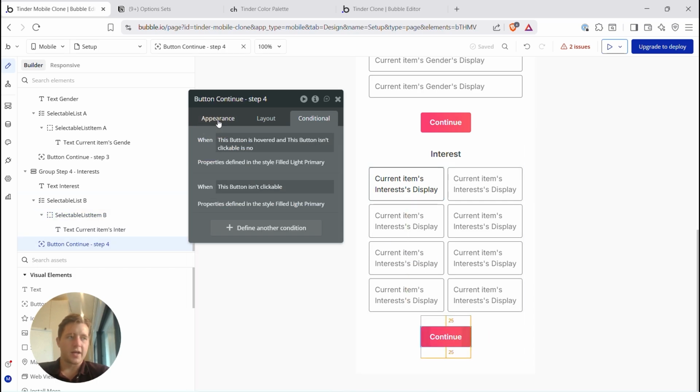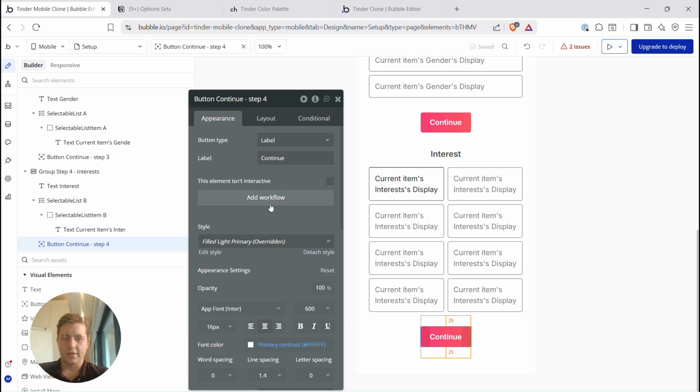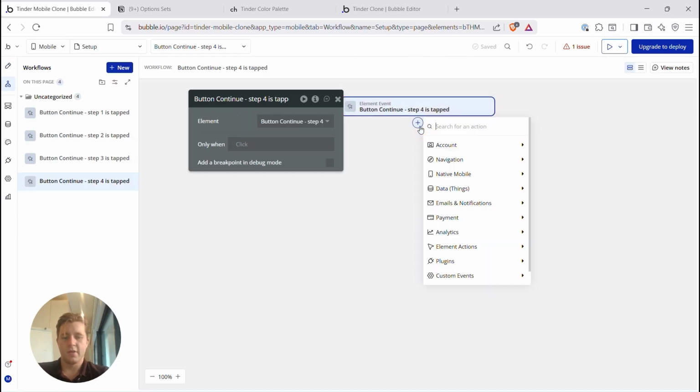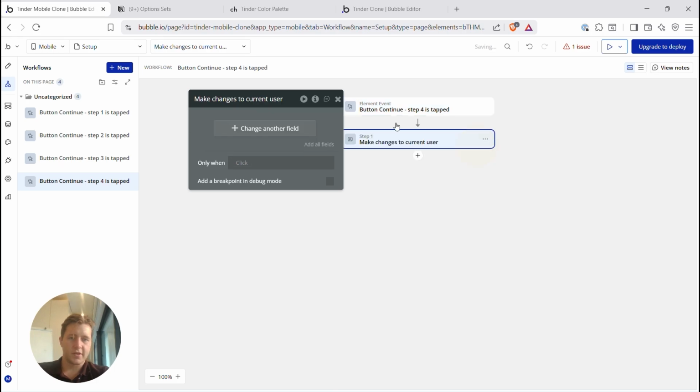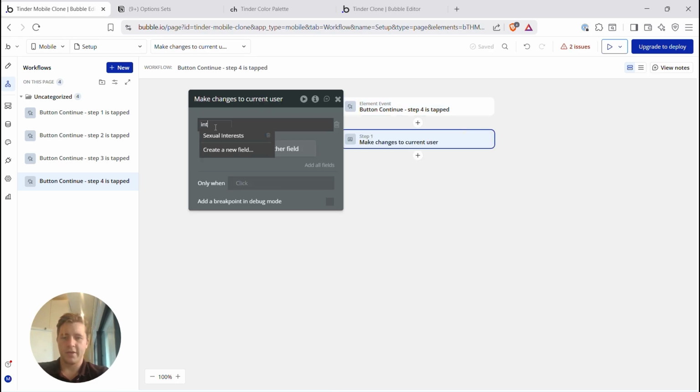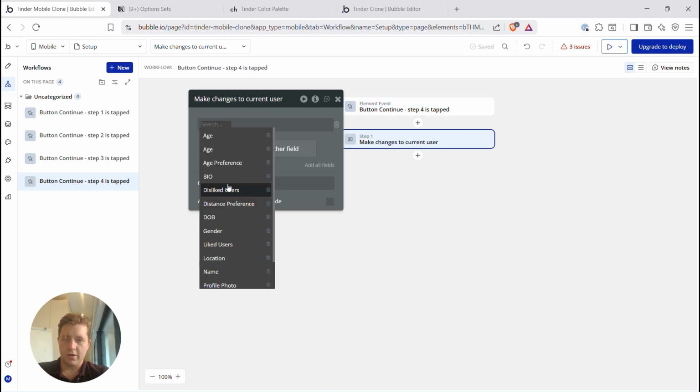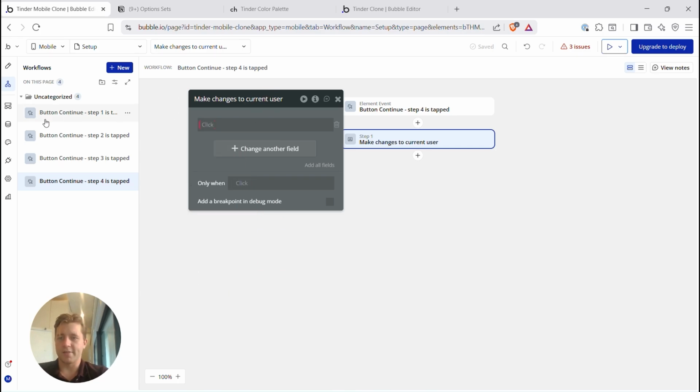Now we need to go to the actual continue and save these values. So we're going to say make changes to the current user. And here we're going to go to our interests. Okay, so we actually didn't create that item earlier.